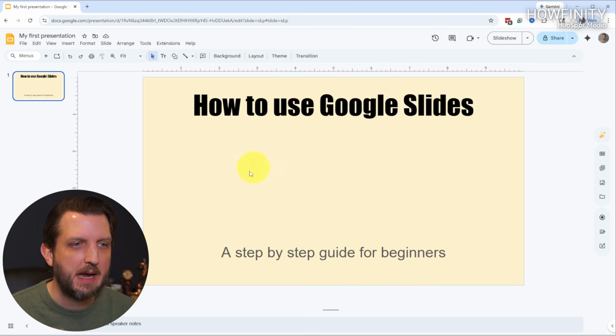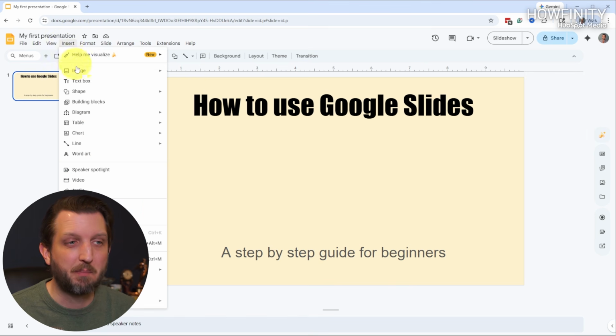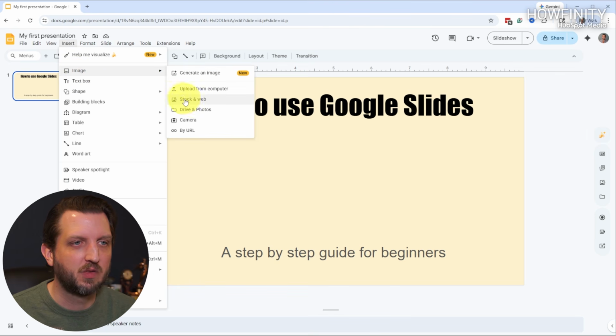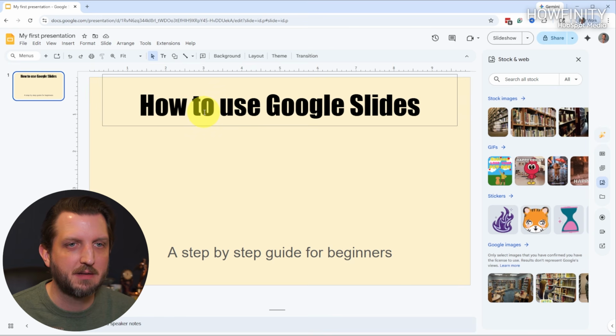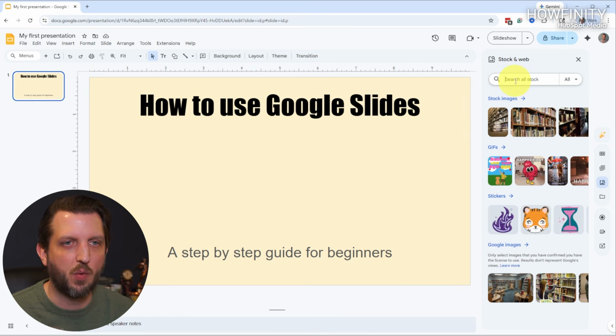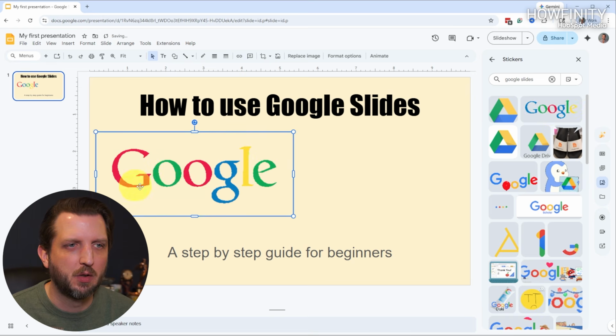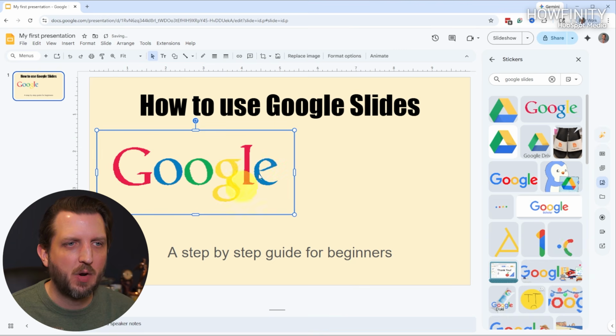That looks nice. And then the other option, we can also add a picture. So I'll go up here to the top and go to insert. And you see there's a bunch of different things that you can insert. What we're wanting to do is add an image. We have some stock photos. Let's choose that. And let's search for, we'll just add the Google logo there like that. So it'll automatically insert it depending on where you clicked on the screen.